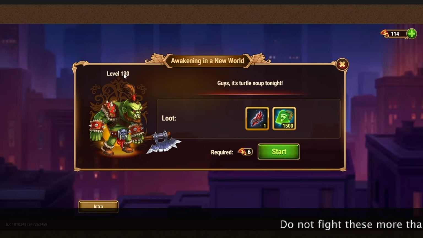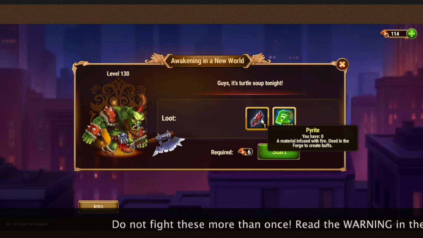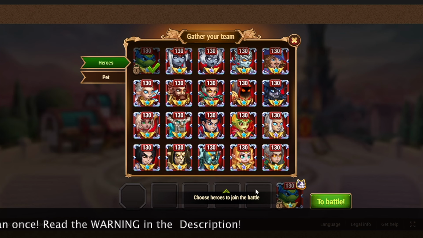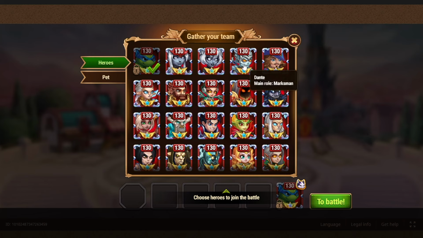You can see that you are fighting level 130 monsters here, but this is the primary way that you're going to get the materials to level up the relics and a good amount of currency as well. We'll talk about which relics to level first later on. Now, you don't get all of the heroes, you just get some of the heroes. So picking a nice hero to supplement the Ninja Turtles is going to be a good idea. I'm not going to tell you one way or the other. Really, anything works. Just pick a tank, pick some damage dealers, pick a healer.